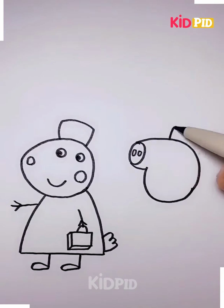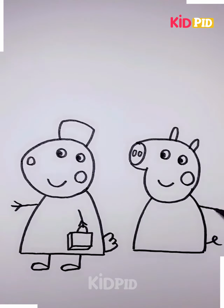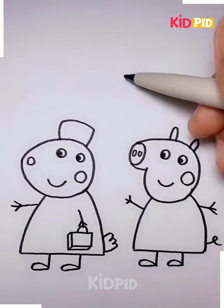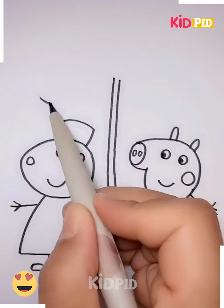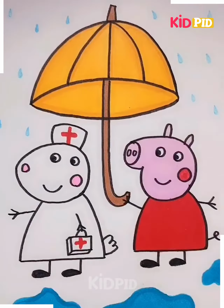Now we will draw an umbrella on the hand of the second piggy. Make the water droplets. Color it using different colors of your choice. We will be using red color and a few more colors to fill it. You can use any colors and it's ready.